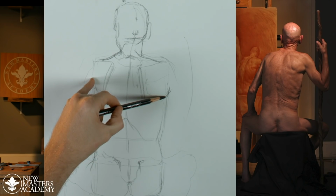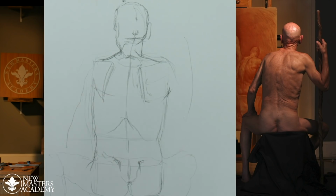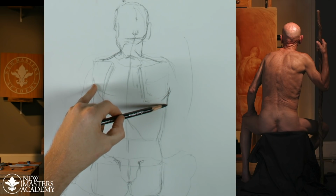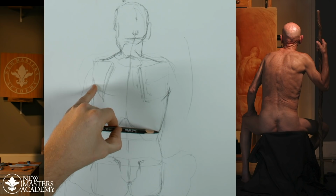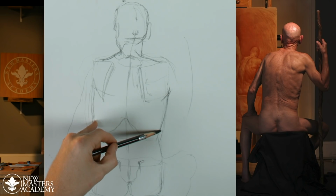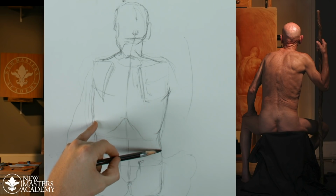So here you can see that slight protrusion of the teres major. And then you take it down to the latissimus dorsi. And then out of that, you find the obliques.